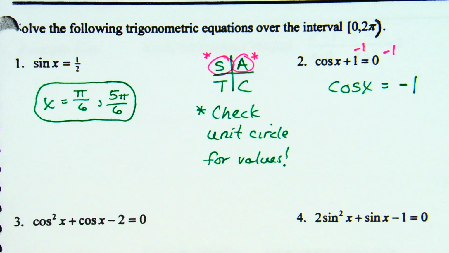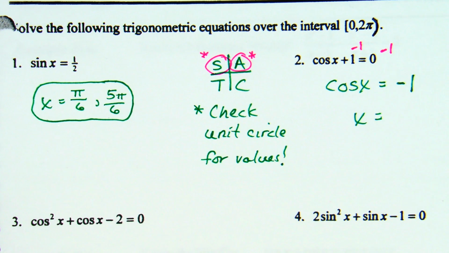Other answers? When you're looking for things like when does -1, it's just checking your quadrant angles. Okay, 3 pi. I agree 3 pi, however, I only need answers between 0 and 2 pi. So once you've given pi, you've given that. Are there any other answers? No. But what was my point of that?